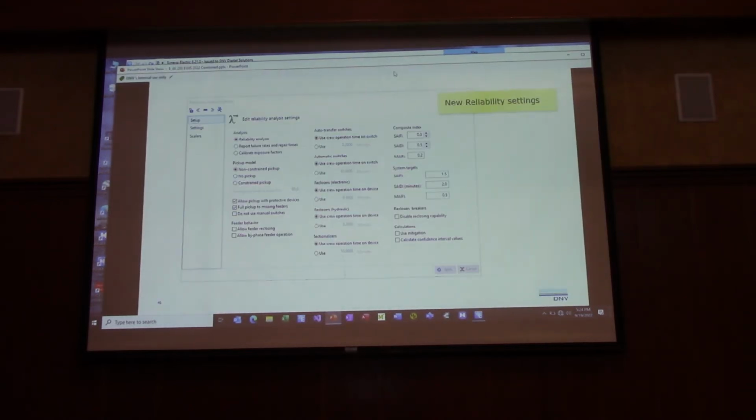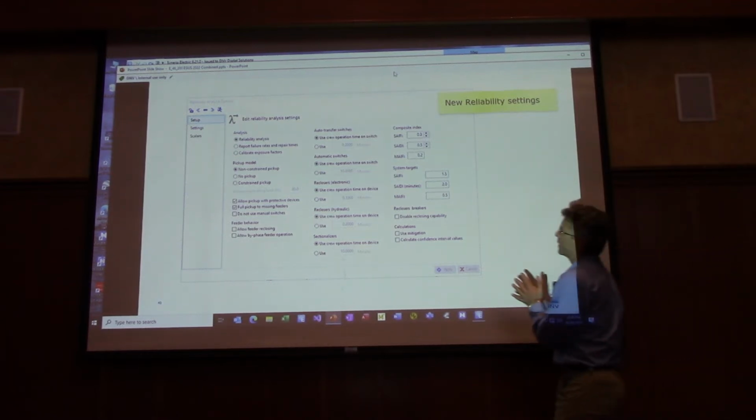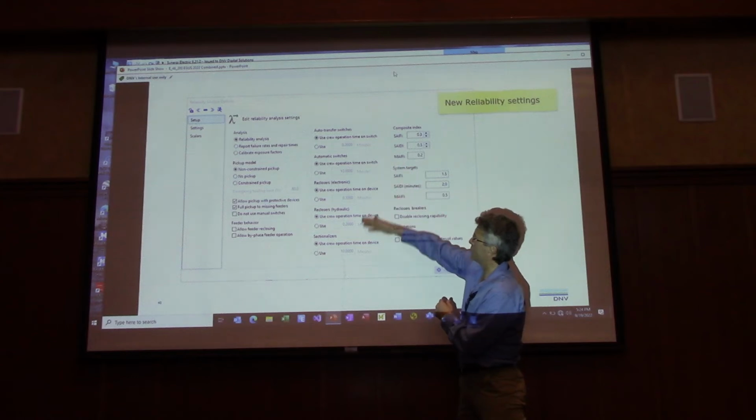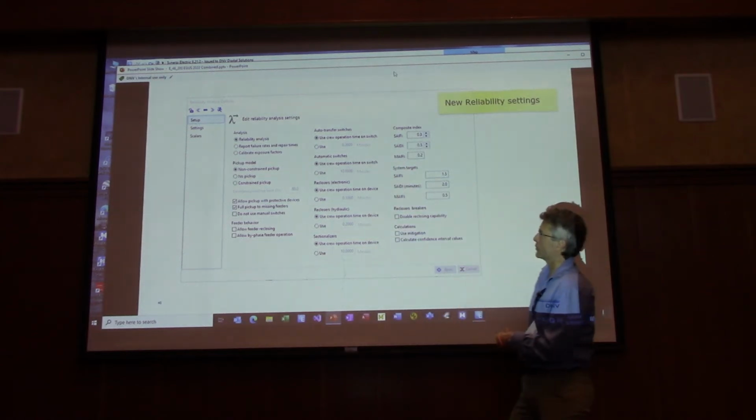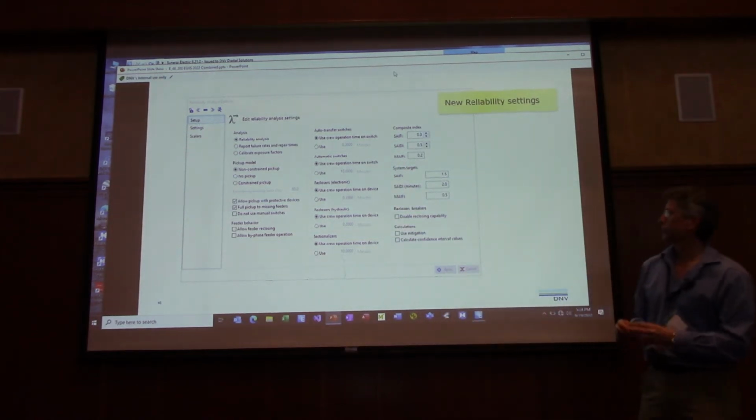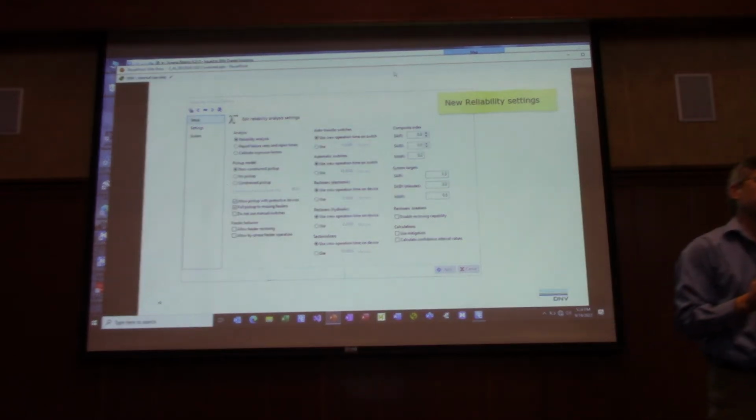All right. So these reliability settings are different default values to use for various types of switches, reclosers, and automatic switches. That's the timing.